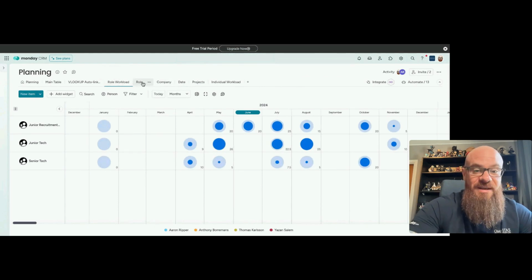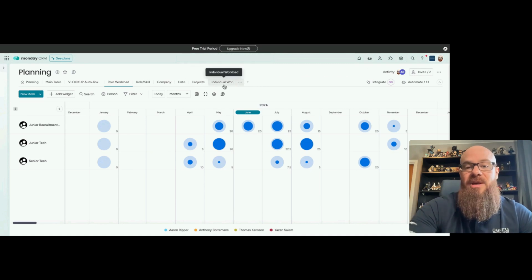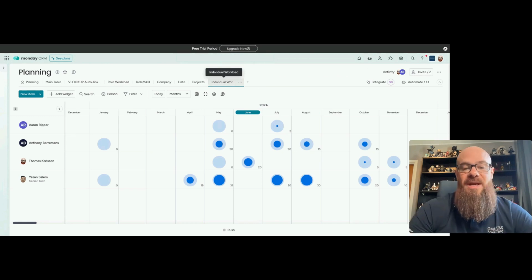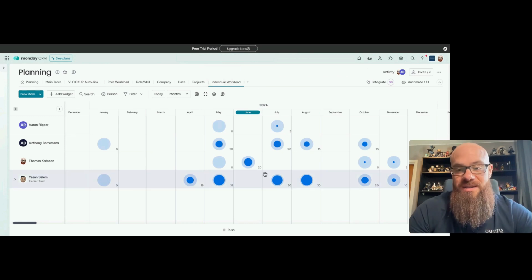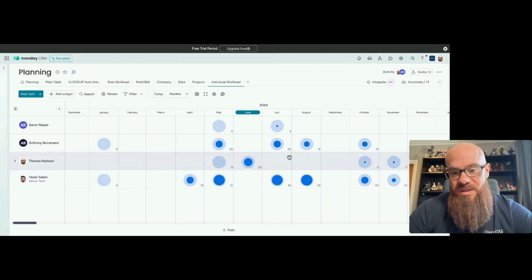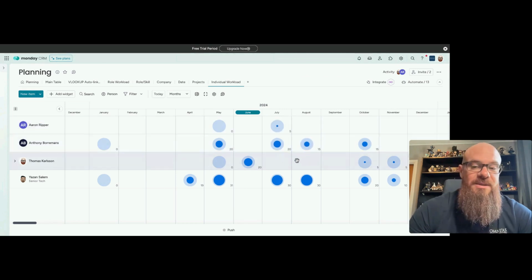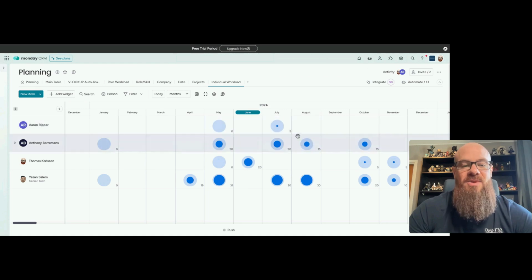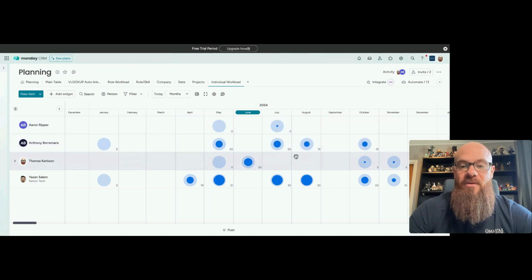Once I've assigned, either through the role, company, date, or project tab, I can then look at my individual workload. So now we're looking at this, but with an individual focus, where I can see, again, nobody's overworked, really well. Perfect. I do still see a bunch of gaps, so I can also communicate this to my sales team and try to get them to get some more work for these personnel over here.